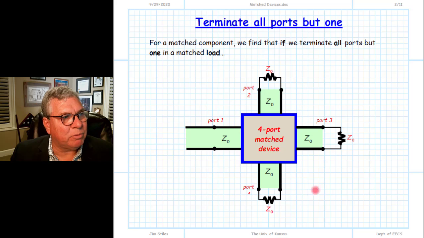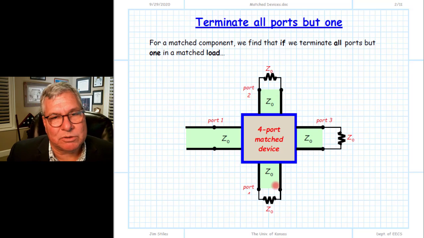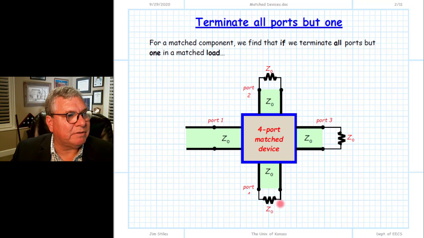Well, let's say we take our four-port matched device here and we connect to all but one of the ports matched loads. Now, these might literally be resistors numerically equal to Z0, or more likely, these are going to be the input impedances of other matched devices. So we've connected a device to port 3, and its input impedance, because it is a matched device, is numerically equal to Z0. But whether these matched impedances that we have, Z0, are literally resistors of 50 ohms or the input impedance of some more useful device, it doesn't matter.